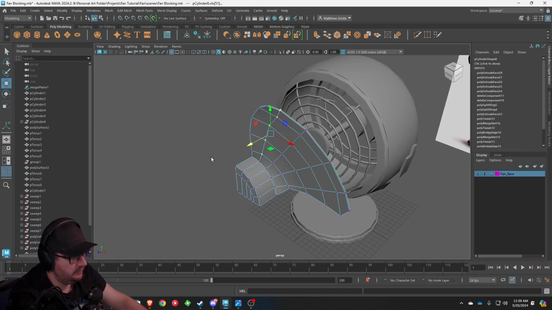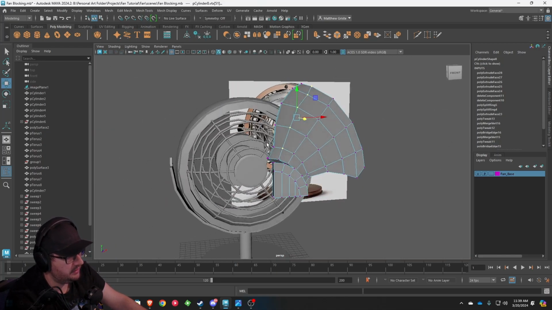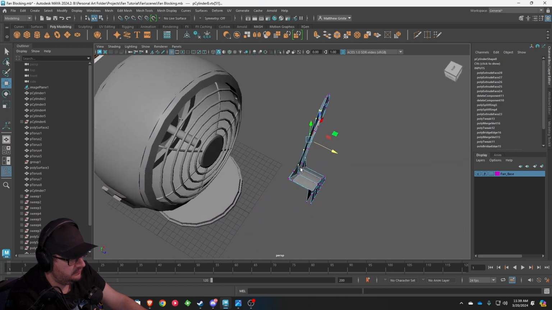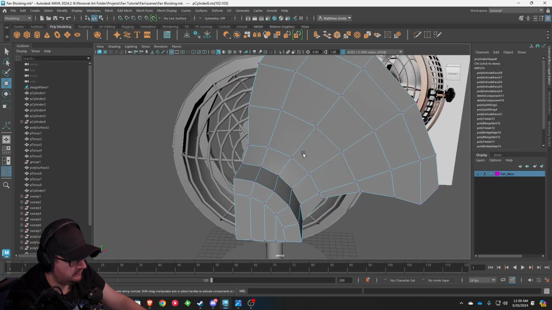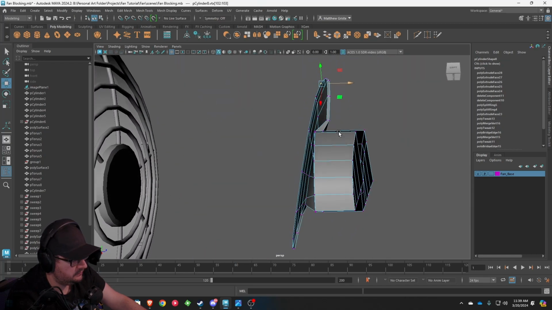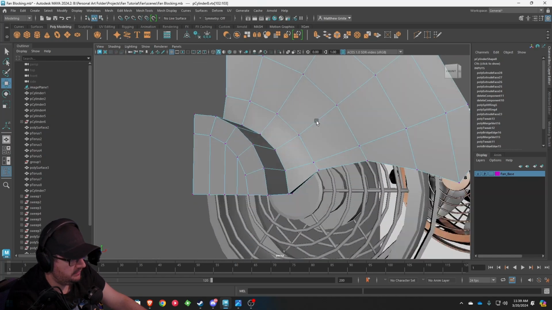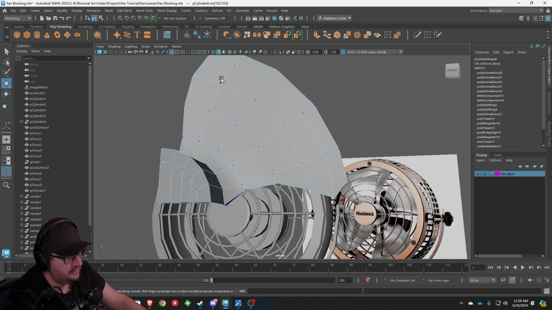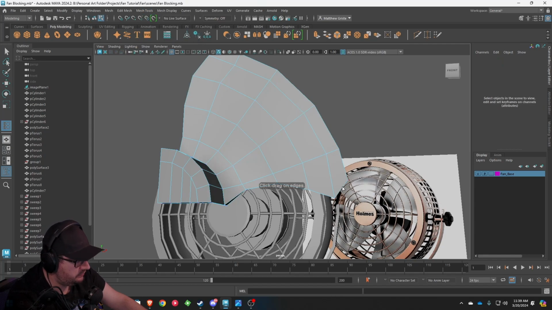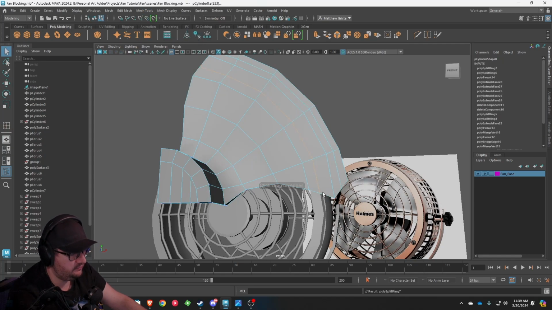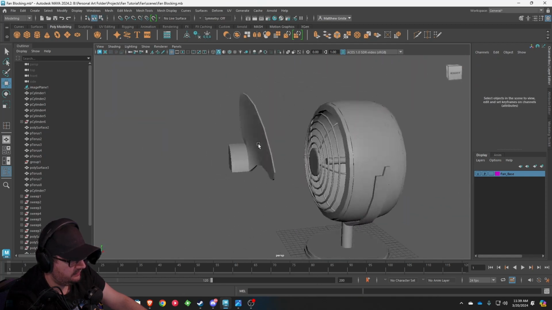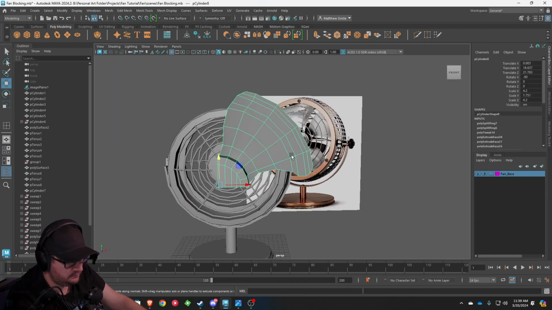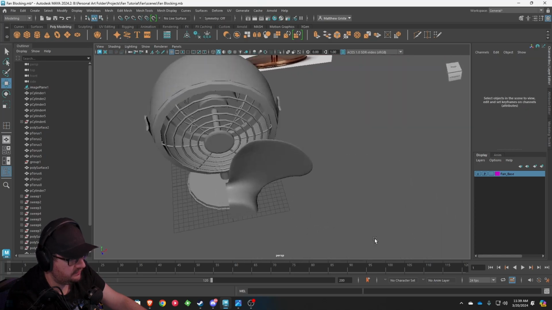And keep in mind, this won't be perfect yet. We are still technically blocking this model out. And then what we want to do is just refine that edge as much as possible. We're going to leave all that because that doesn't really matter. And then in mesh tools, we're going to add some extra support right here and right here with an insert edge loop tool. This is just going to give us that nice curve that you're seeing. That way we have a good view of what we're doing. And if we smooth that, we've got this nice smooth looking fan blade.